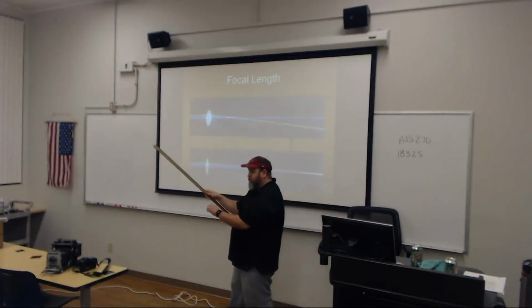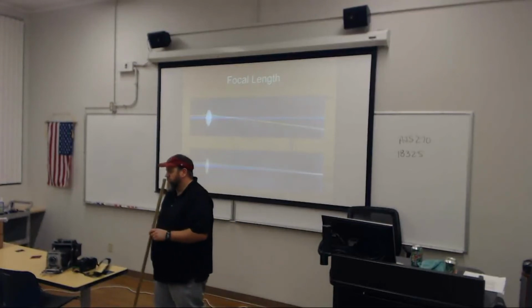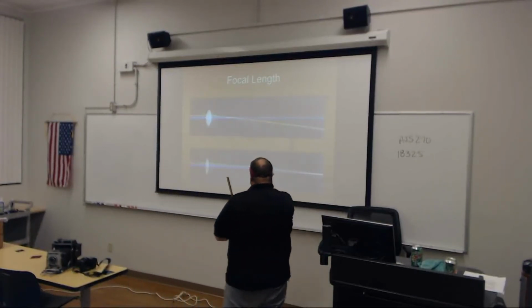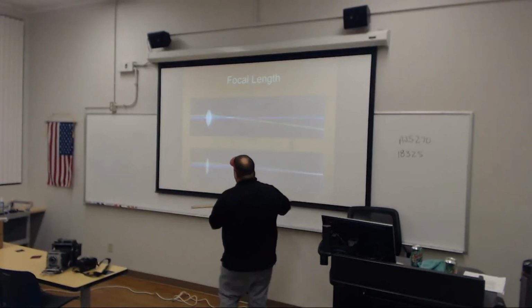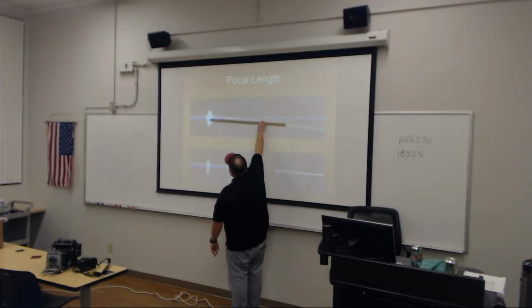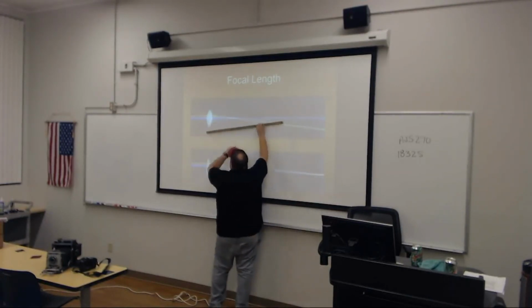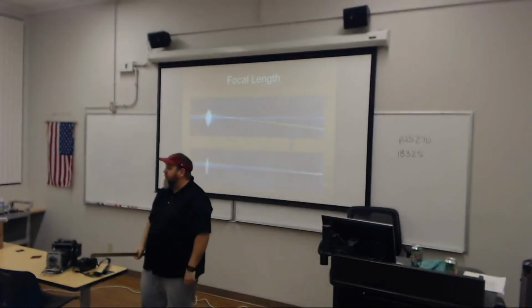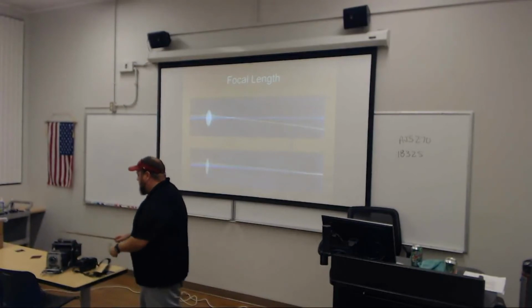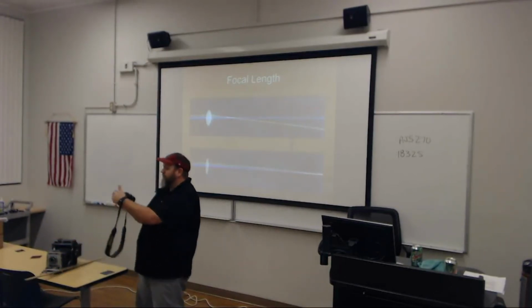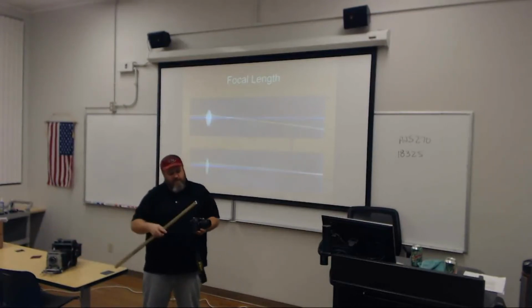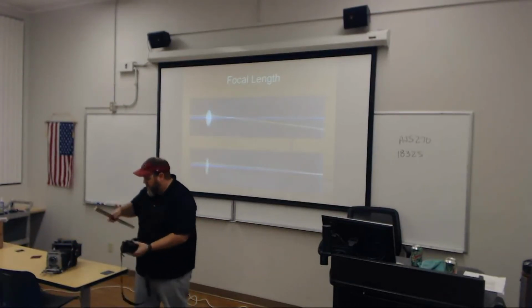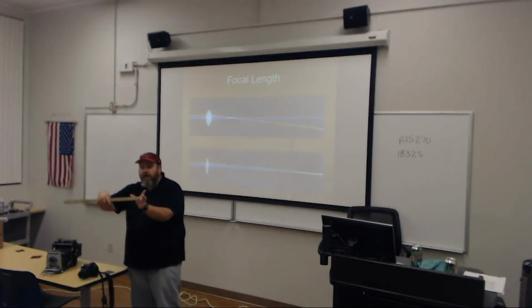So if I were to take a ruler, a measuring stick of some sort, if I were to measure the distance from the lens here to the focal point here, that distance we would call the focal length. In my camera here, the lens is here in the lens housing. The recording medium would be back here, which is where the focal point would be. So if I were literally to measure the distance from the lens to the back of the camera, that distance here would be my focal length.